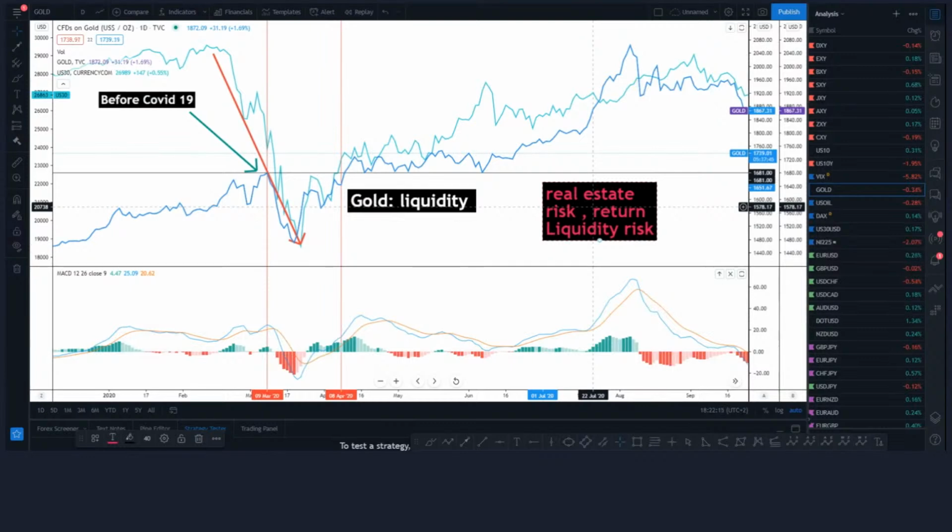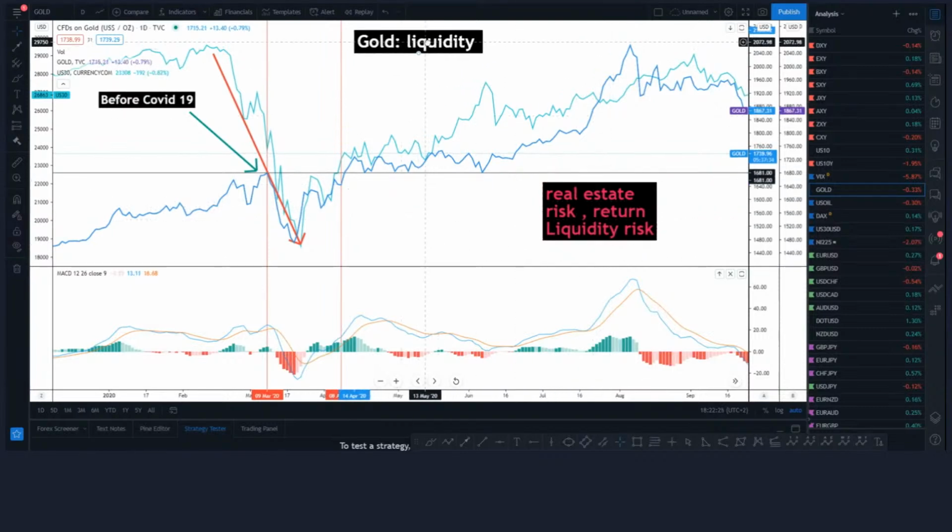Okay, so when you invest in real estate, you have to know you have a liquidity risk. Okay, guys, liquidity risk, an extra kind of risk you need a premium for. So gold has very good liquidity because you can sell it anytime. You're going to find a buyer. That's one of the great things about gold. It's always needed. Anytime you need to sell gold, someone is going to buy it. Okay, it's just exactly like money.